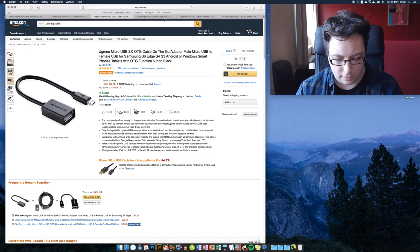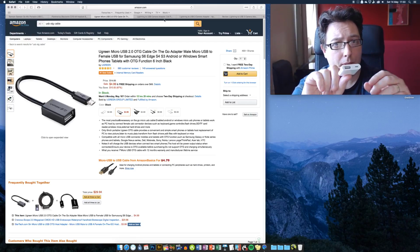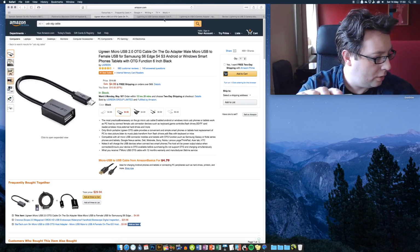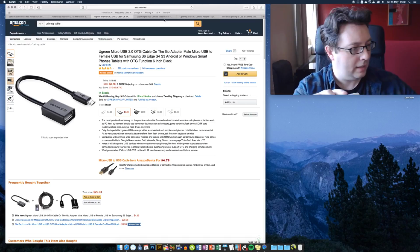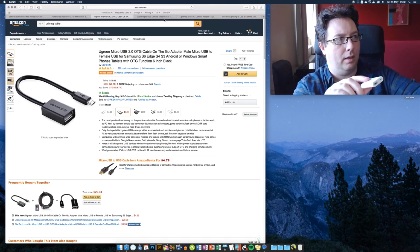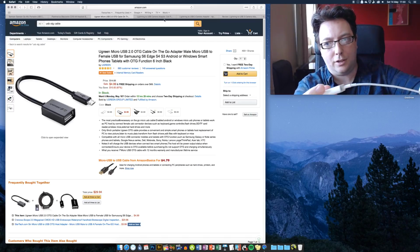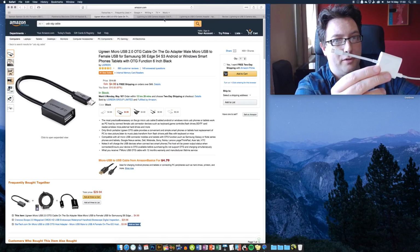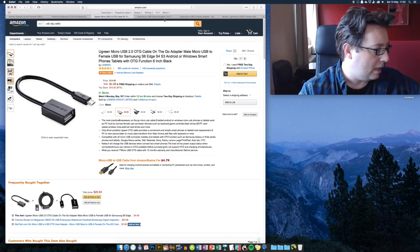Now, the way this works, it has a USB port on the bottom, but it also has a little lightning port on the bottom, so you can take your power pack for your iPad or your iPhone, and you can plug in the lightning cable to the actual adapter and provide power to a power-hungry microphone, and then this end just goes into your iPhone or iPad, obviously.